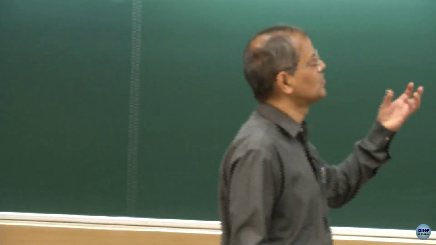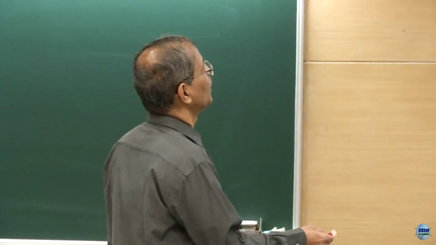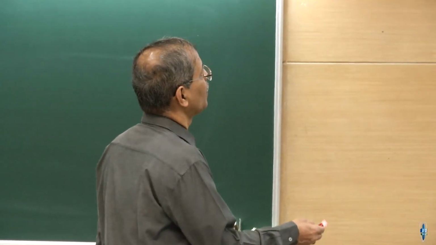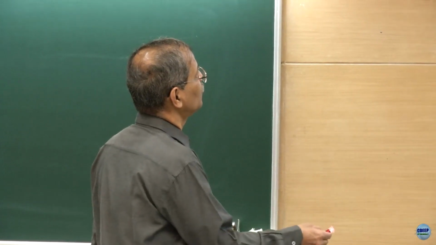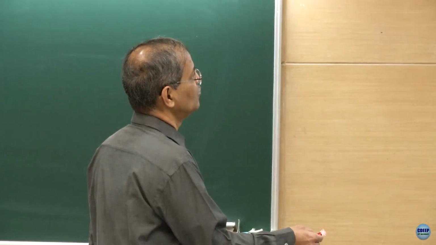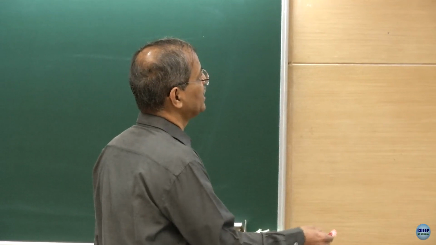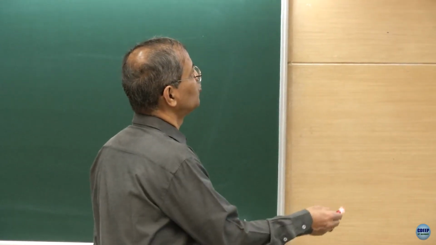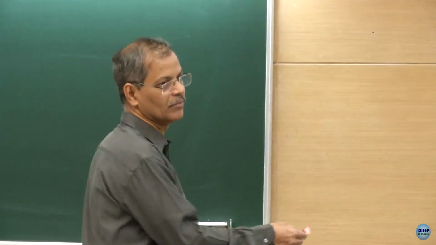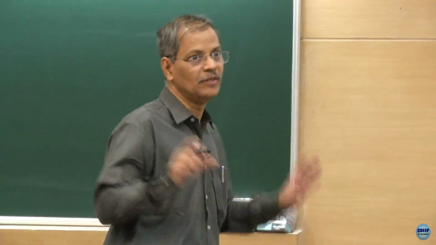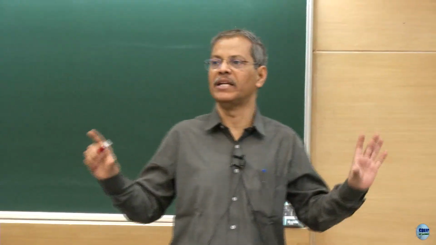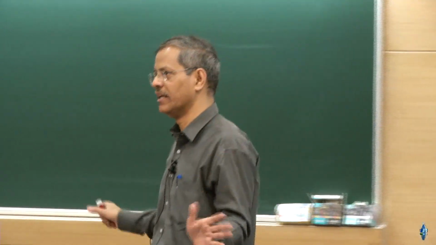How would we find out? There are 5 links, right? So it is shown here itself, L1, L2, L3, L4, L5. Okay. 5 links are there. One of them is grounded. So 4 threes are 12 degrees of freedom. Correct? If these 4 bodies were independent, free to move in that plane.